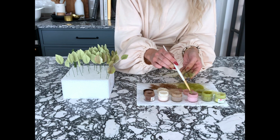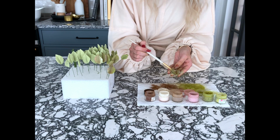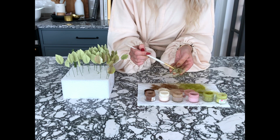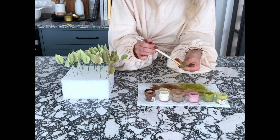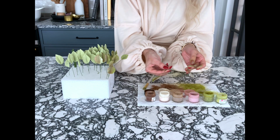So don't waste your hard work here, just highlight those little areas. I think it's super cute. There. Looks like a little caterpillar got it.